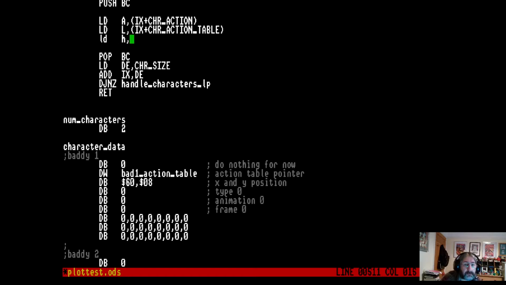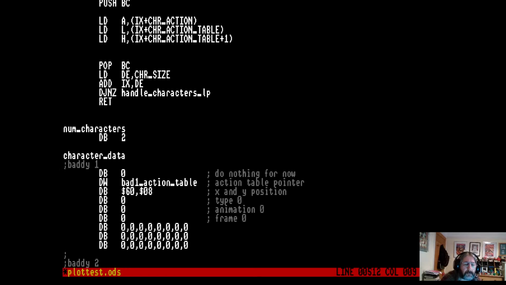Load H, comma, bracket IX plus CHR underscore action underscore capitals underscore table plus 1. I'm hoping that the assembler will let me do that. Let me just check that that is valid in this assembler.